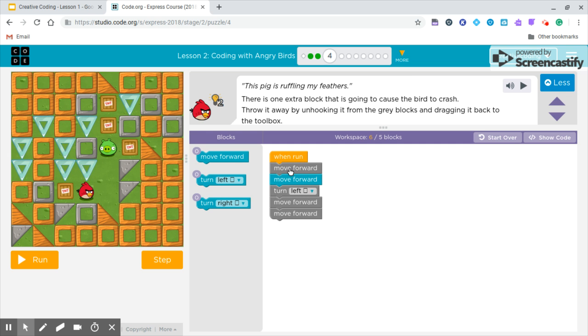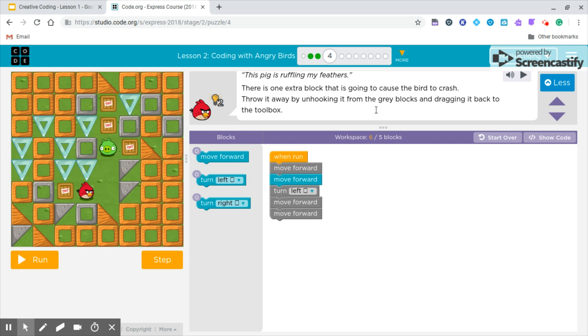So, in this one, there's one extra block that is going to cause the bird to crash. Throw it away by unhooking it from the gray blocks and dragging it back to the toolbox. So a lot of times you'll see puzzles like this, where there's an extra block thrown in, and it causes the puzzle to run wrongly.